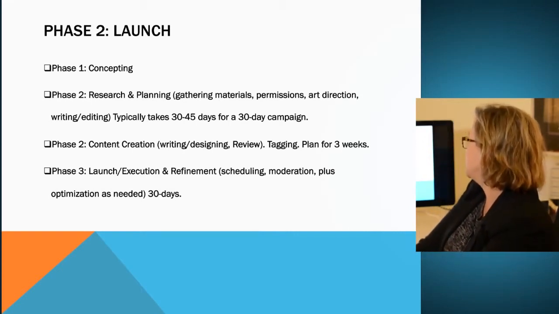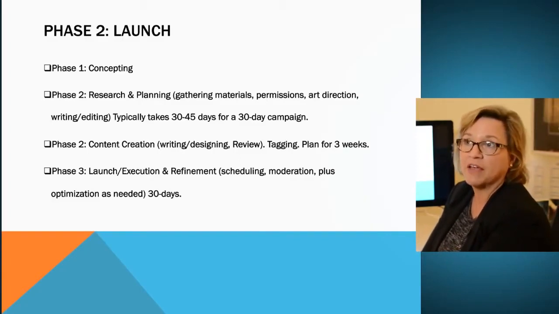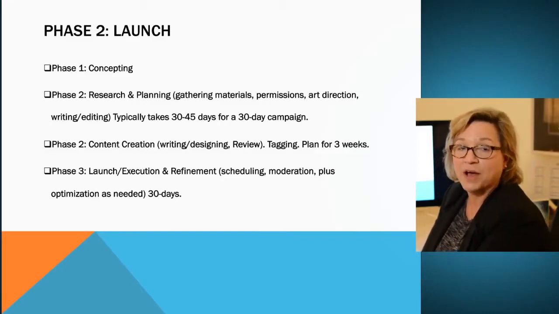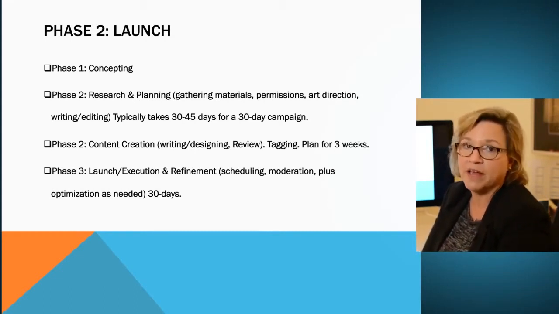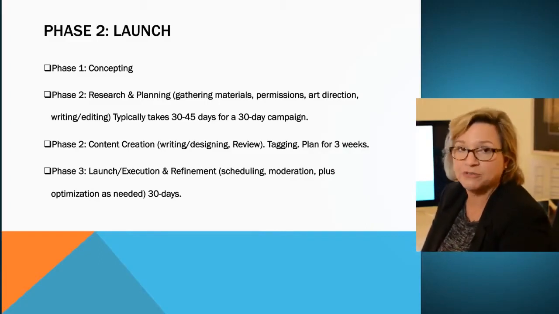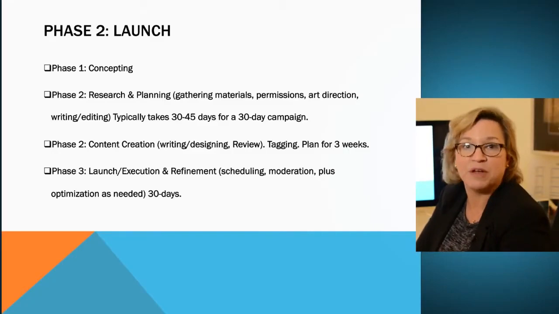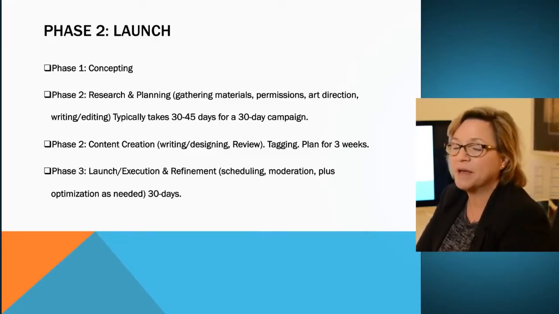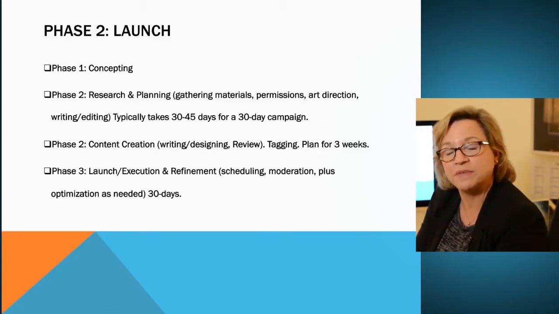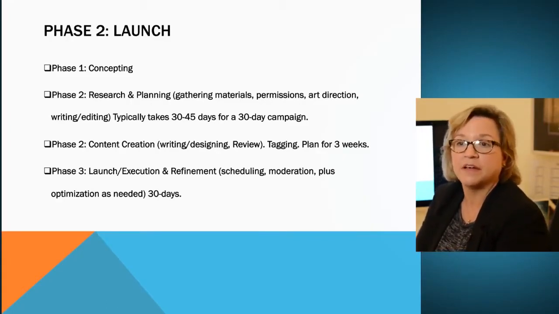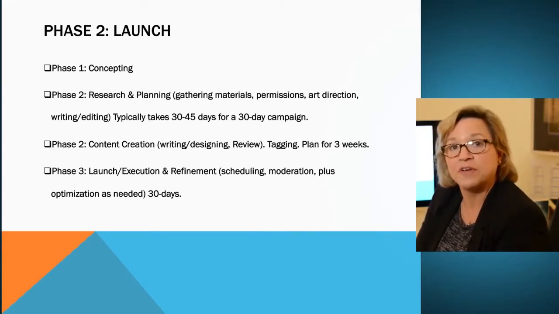And so content creation would be writing, and then any design work, and then of course tagging, because we're not going to really get into it today, but if you don't tag your posts as they go out, you'll never know how they perform. You can do the topical review on Facebook and you can see how many likes or shares or comments you got, which is a good gauge for engagement, but it doesn't give you the behind the scenes metrics of how many clicks, et cetera, how many movements to a donation page, et cetera. So tagging would be assigning code to the end of a link, and then when that link is posted, it's captured by Omniture, which is like the back-end reporting system. And then that will give you insight into how many clicks, what the activity was before or after they clicked on the link.